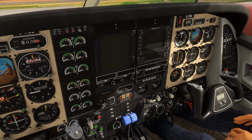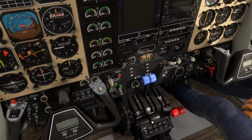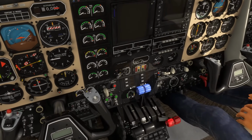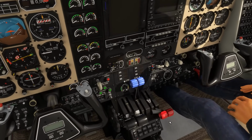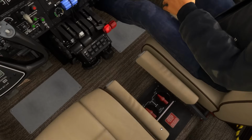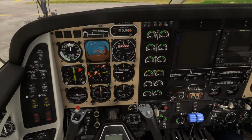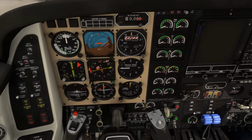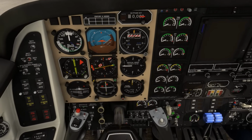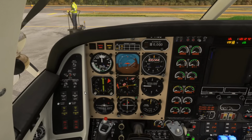Environmental mode is selected off, flaps are selected up, power levers are in the flight idle position. Prop levers set through to high RPM, condition levers are in the cut-off position, trims are centered, and the fuel selectors both on. So for the before start checks, the beacon light is selected on, we'll take the nav lights on here as well. Battery master is selected on.